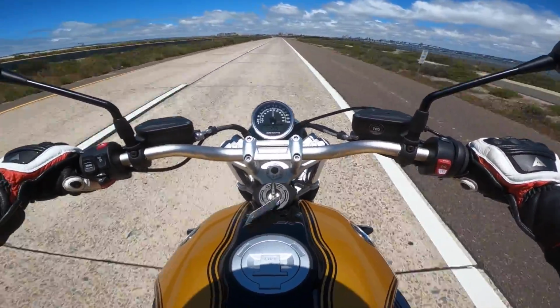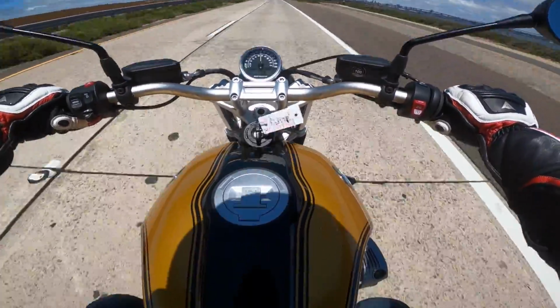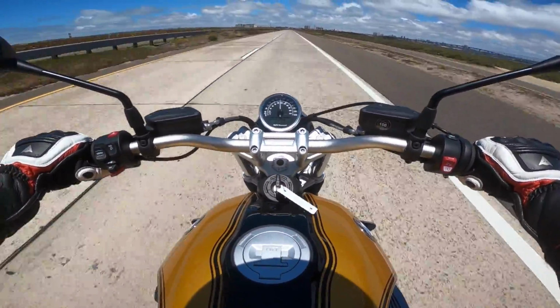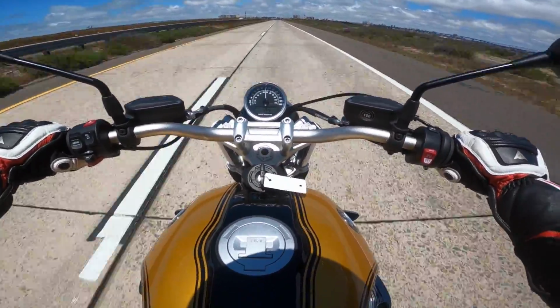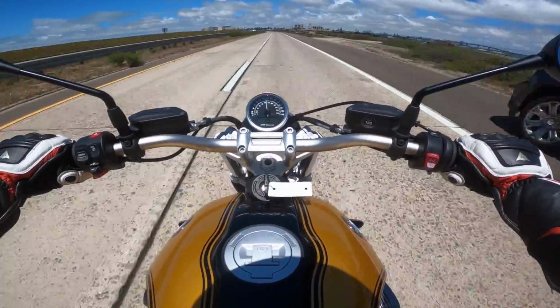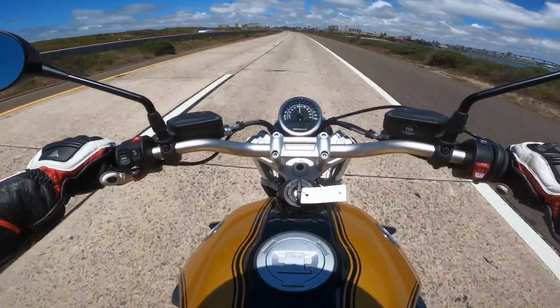Now, as far as the CCs, as far as the engine capacity of this bike, we're talking about a Boxer Twin. Plenty of grunt, plenty of horsepower. It's got an 1170cc engine, and it is way bigger than my Panigale. Check these out. When you look down, you can see that the engine is sticking out from the left and right sides. The engine is air cooled, and it's a brilliant, brilliant masterpiece.